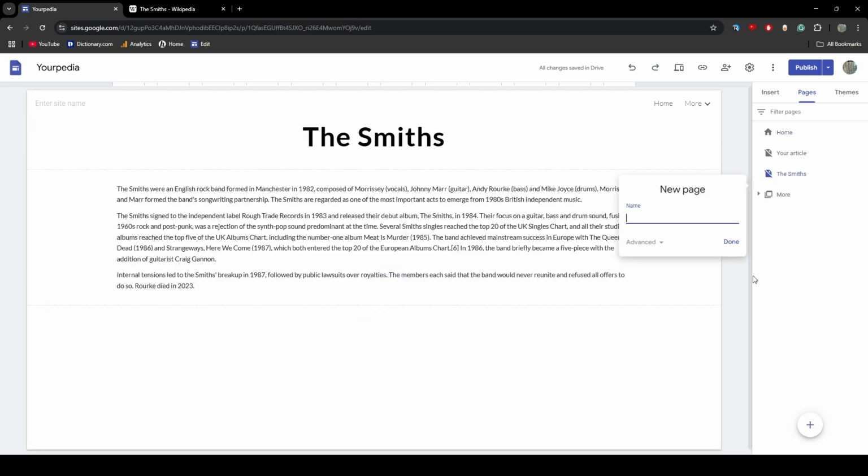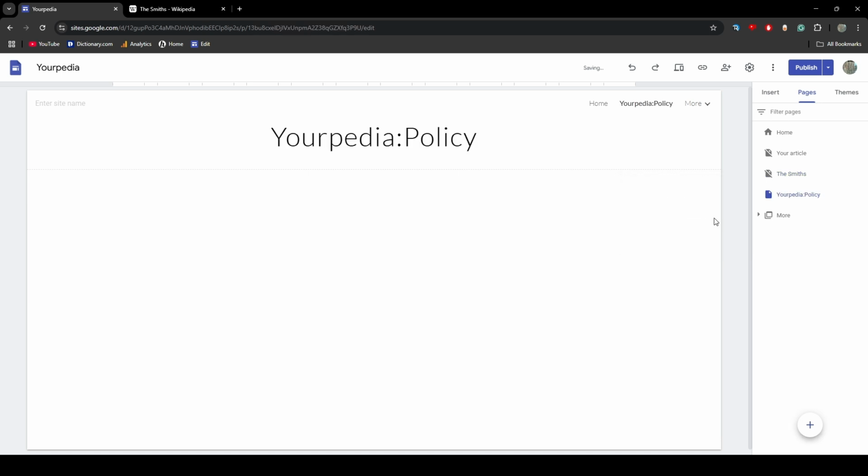Now the next part is definitely setting aside some rules. So if you want to make it look like it's a real wiki, how about we do Yourpedia colon and then policy. Or we could just make a new menu section altogether called Yourpedia, and we can put this policy under it.